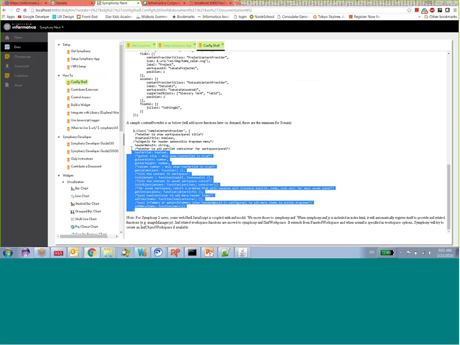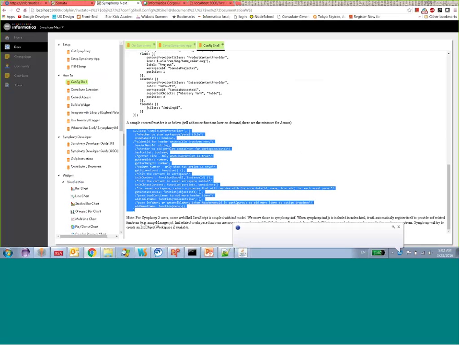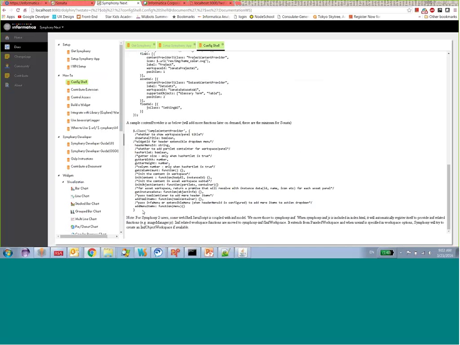This is just a list of current public API that you can implement, but this list can grow. So let's use the asset workspace as an example to see how we can implement some of these functions.